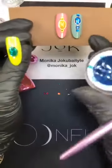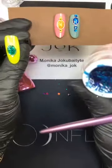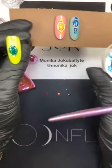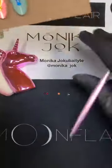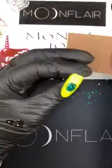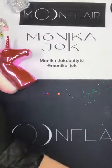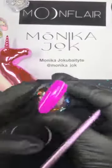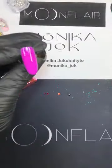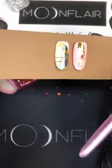A great tip: if you have small boxes or jars, you can mix your mixes before your client comes in — for example with glitters. So all you need to do is take it and apply it, especially with the metal decorations Moonflare has. You have the base and the gel mixed up already, and it's done. We can move on to the next one — foils and crystals, everything together.